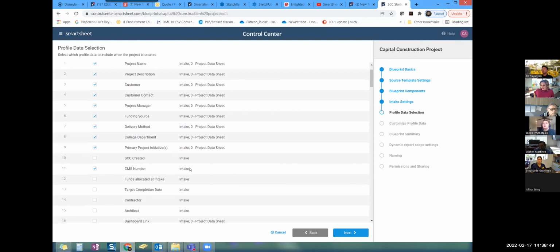The column name needs to match the row name inside of the sheet. That's all they need to match, but they need to match a name. In this case, because you see it's not in the project data sheet, Control Center has no idea that it needs to make that connection. It doesn't have a destination. It says, yeah, I know where this is, but where am I supposed to put it?